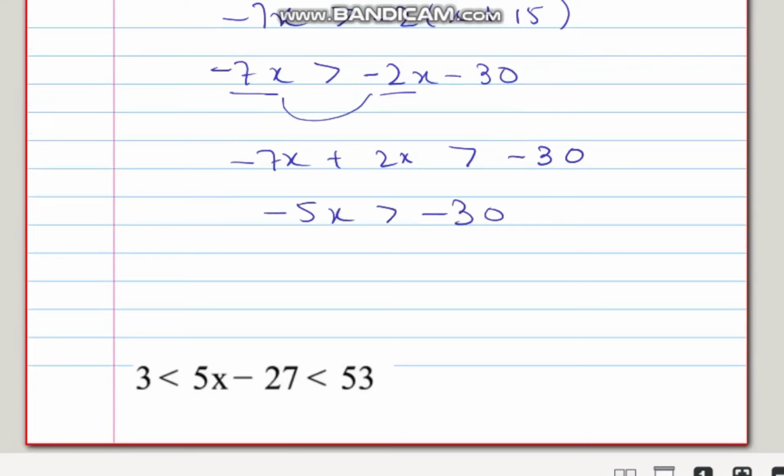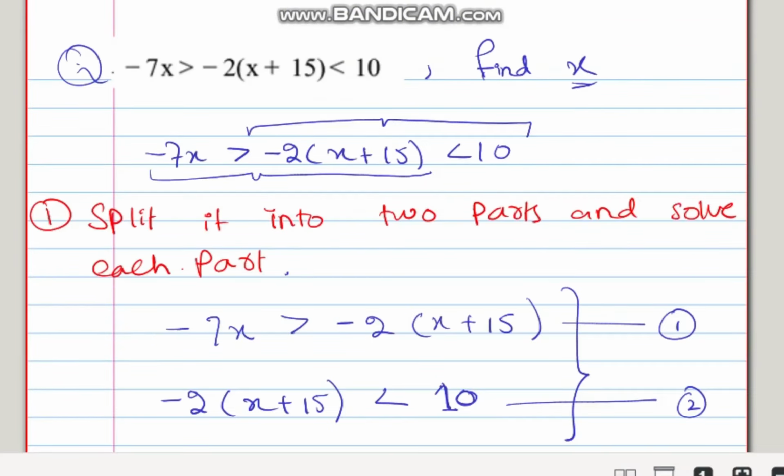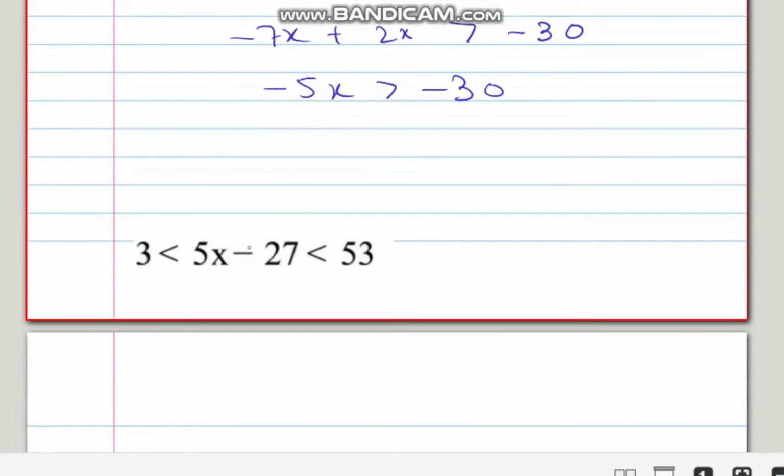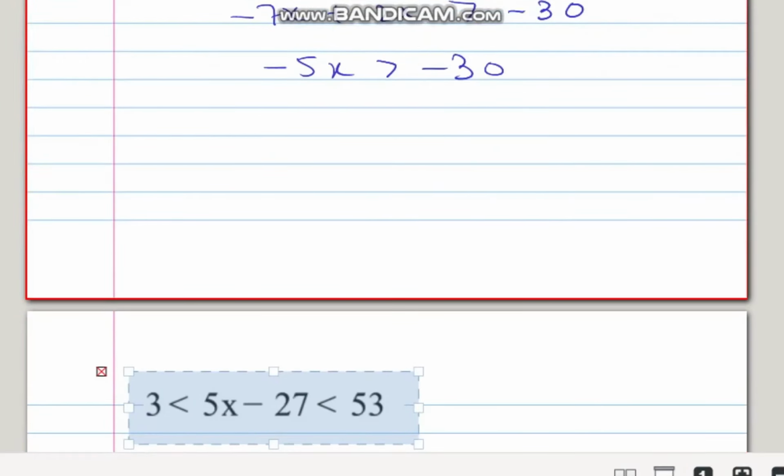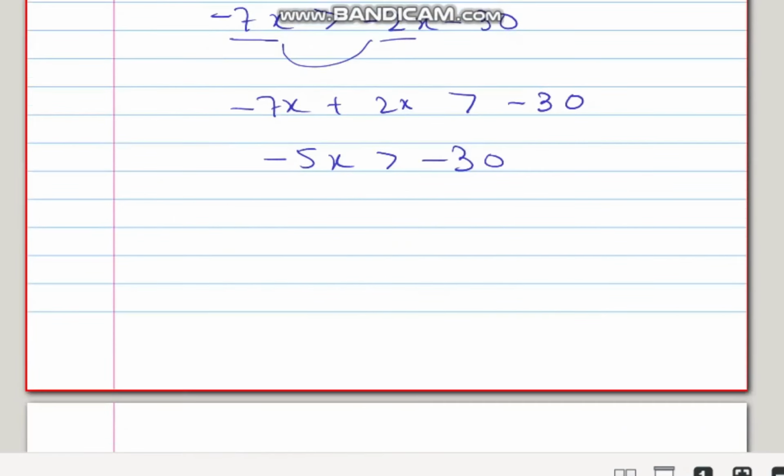Now, I told you before, just consider the inequality as an equation, and then you can process it easily. Then you can make the algebraic operations easily. Now, what is this basically? Just think of it as an equation. We can see that there is a minus on both sides. In the world of equations, if we see the same thing on both sides, left hand side and right hand side, the same minus sign, we can cancel out. Yes, we cancel out, and I will get 5x greater than 30.